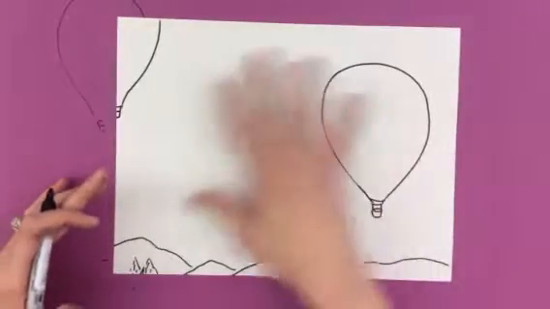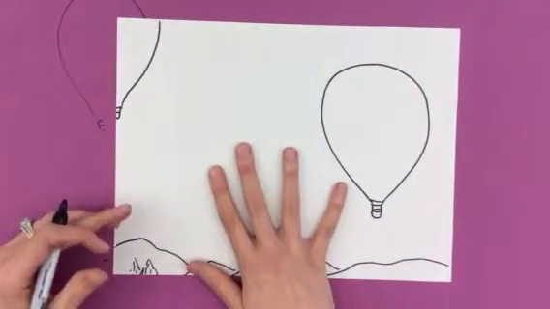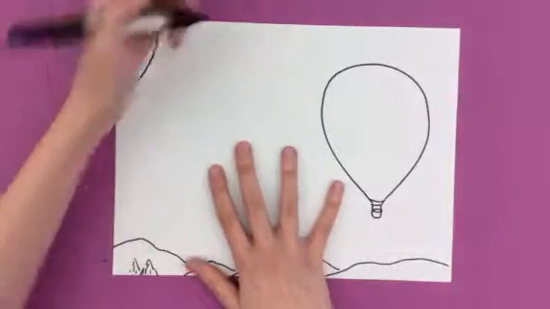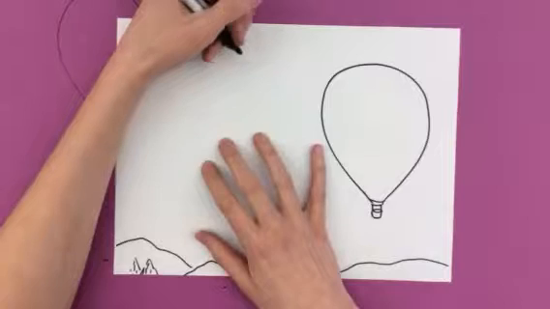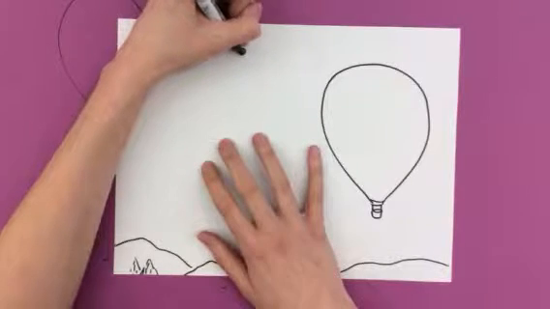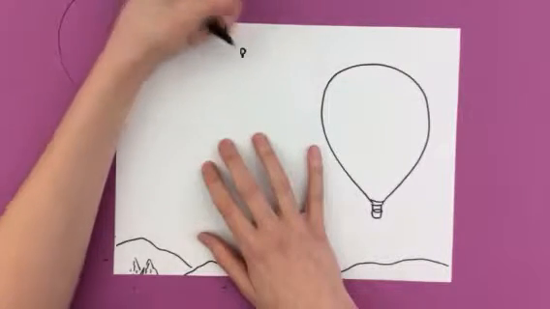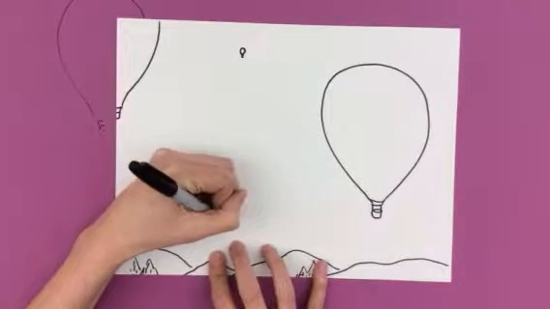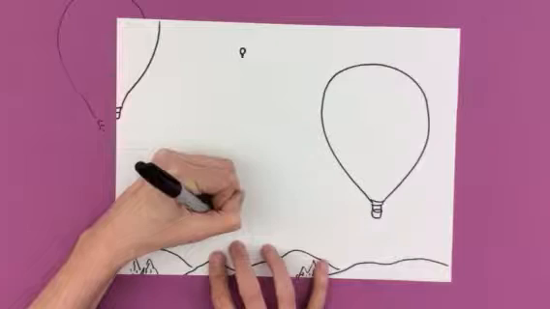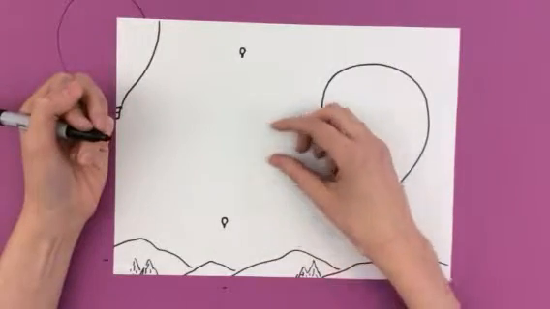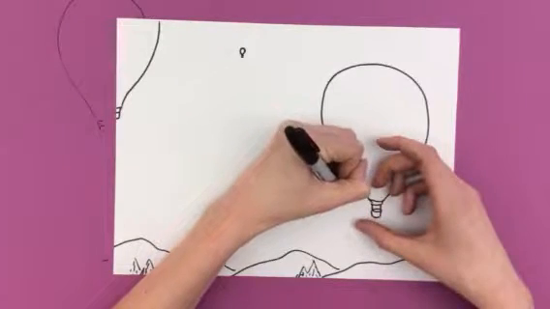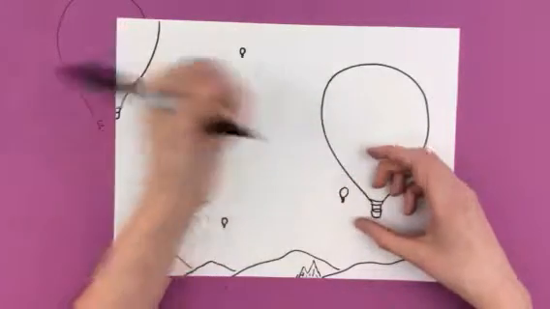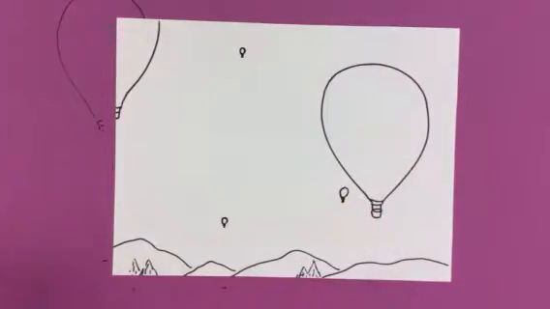So now that I have a few pieces in my foreground, I want to think about my balloons that are going to be all the way in the background, really, really far away. So I'm going to be drawing those very teeny tiny, and those are going to be my background balloons. So all the way in the distance, very, very small. Now, I'm going to make some of them small and some of them sort of small-ish, if you will. So maybe I'll make one that is still small, but it's bigger than this one.